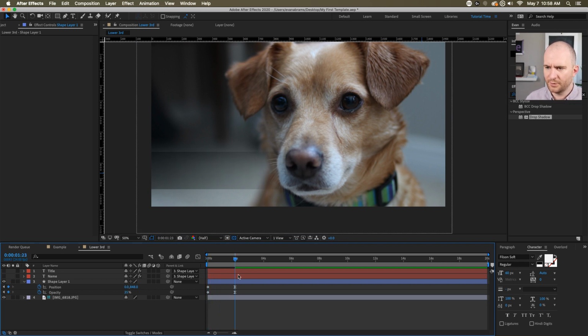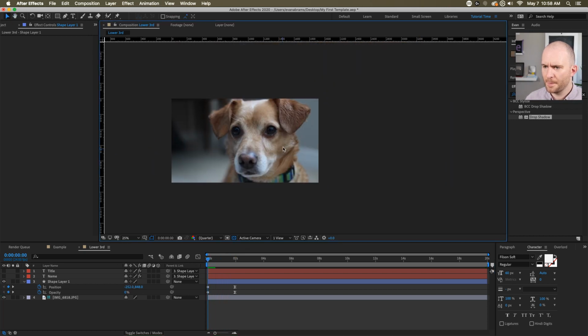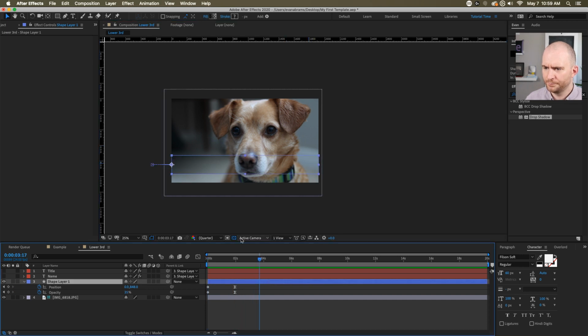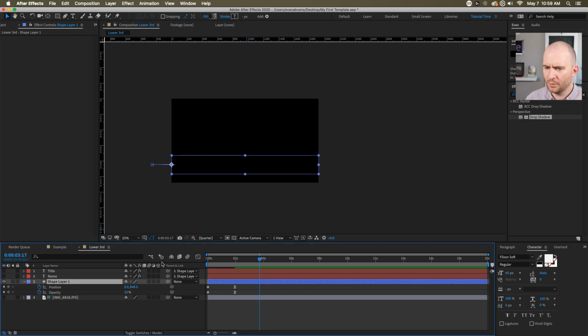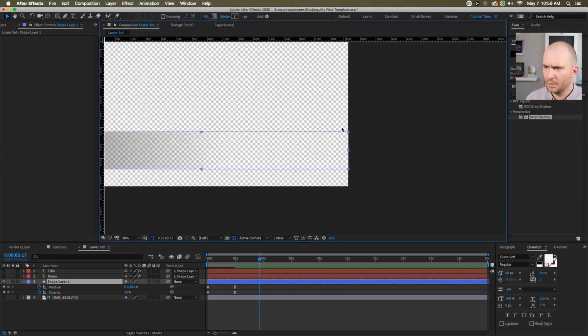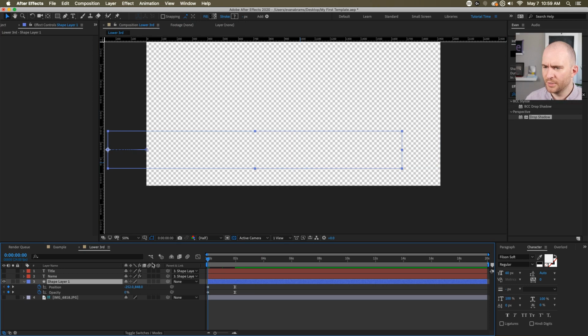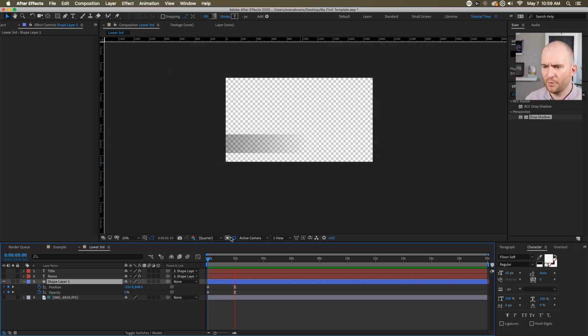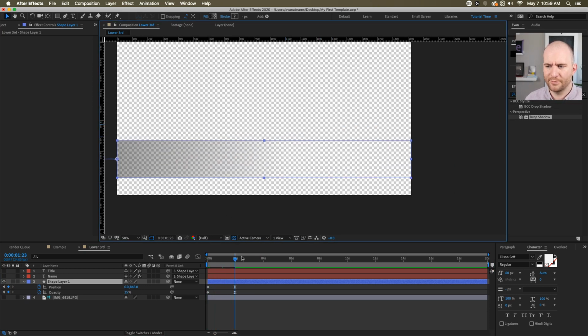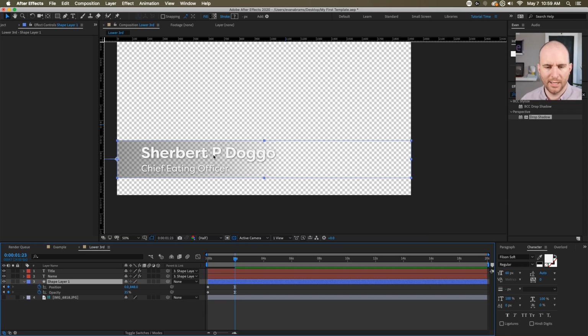So let's not worry about the text for now. Let's just worry about this thing showing up. That feels nice and subtle. Let's just real quick not look at the wonderful dog, and let's see how we feel about this. This checkerboard is also very helpful. This is our transparency grid that I recommend having a look at. So there we go, that's coming in, feeling that. Now we're going to look at these and make this happen.